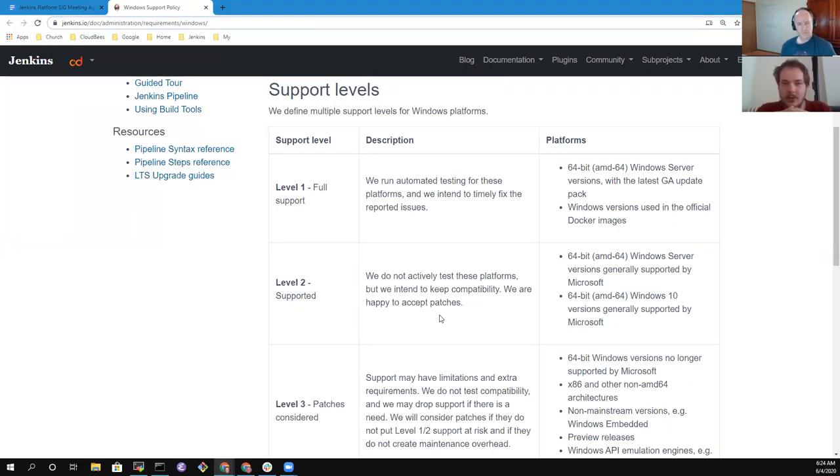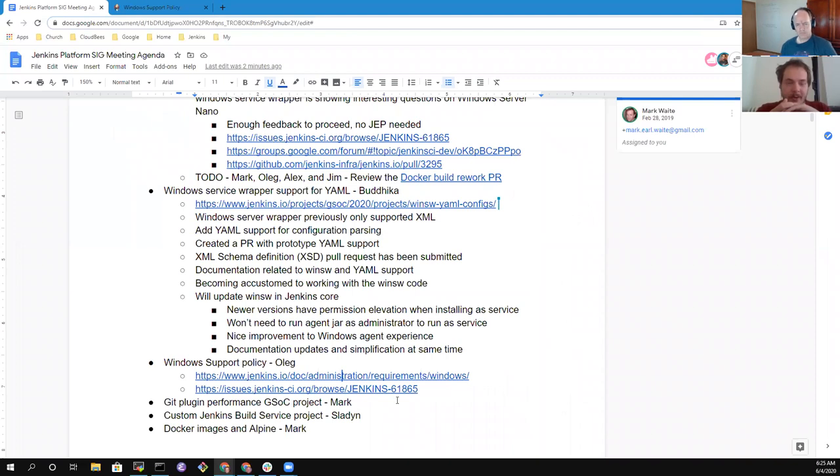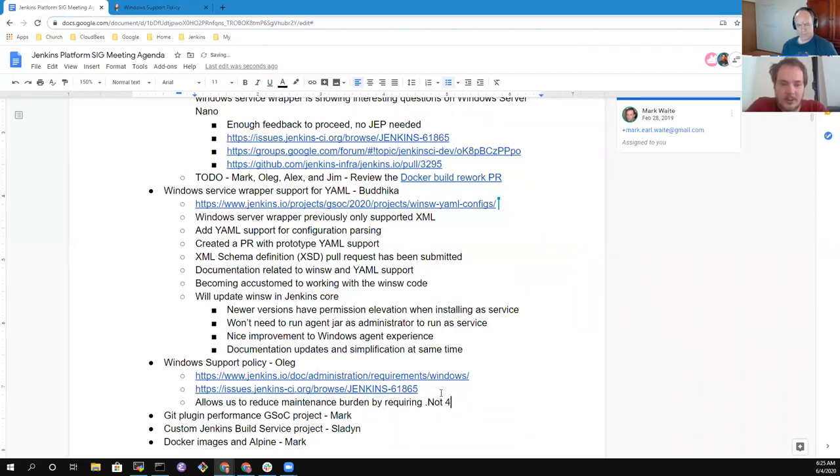And pretty much the same for .NET. What I was talking about is that we bundle Windows Service Wrapper for .NET Framework 2, and .NET Framework 2 is very old, and it became a maintenance burden, and not all features are included. So this new policy increases the minimum support version to .NET Framework 4. Windows services is the only component depending on .NET, and you can use .NET Core versions. We also distribute in Windows Service Wrapper.